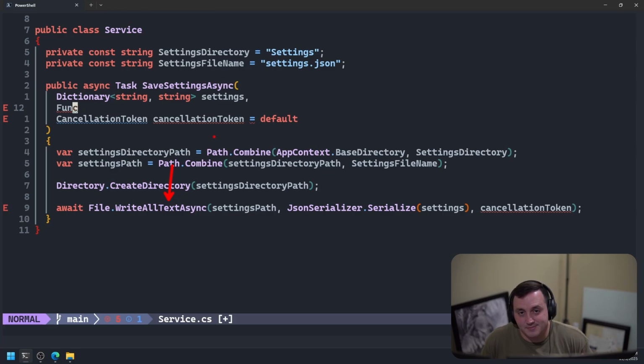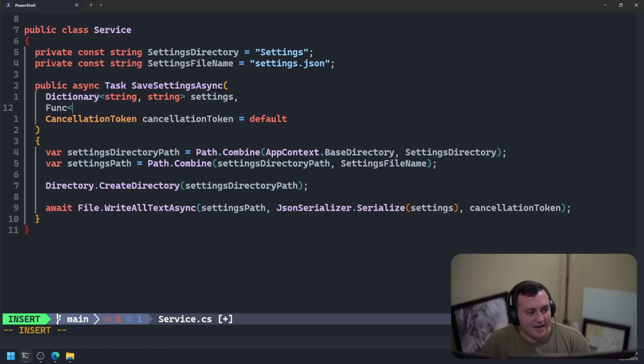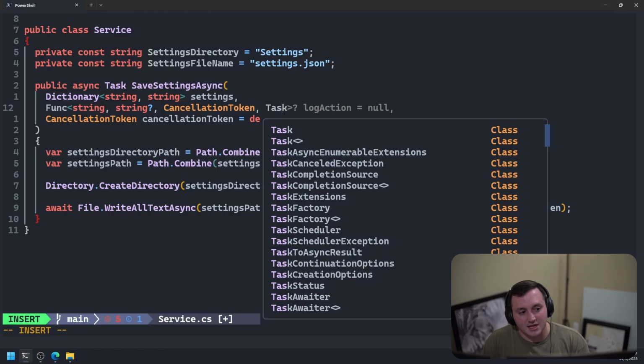We're just going to keep it simple. We just want to be able to swap out this particular implementation with an alternative one. So in order to match that signature, we need to pass a Func with parameters of type string, a nullable string, a cancellation token, and then it's going to return a Task.